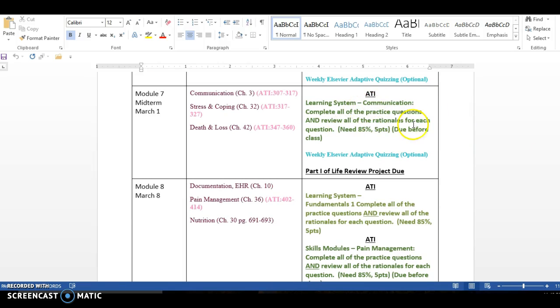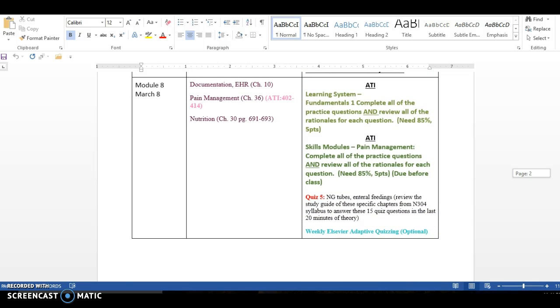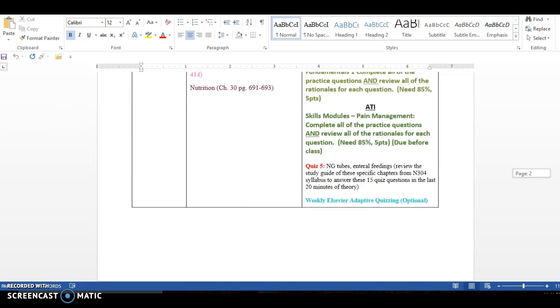We also have these ATIs in here where you need to plan accordingly, because this first one here is due on March 1st, but they're locked so that you have to retake it. Excuse me, if you don't get 85% on the first time or higher, you have to retake it, and it's locked where you can only retake it every 24 hours. So it's a little bit more challenging, so plan ahead of time to be done before the due date. And that's how all these ATIs for this course are set up.